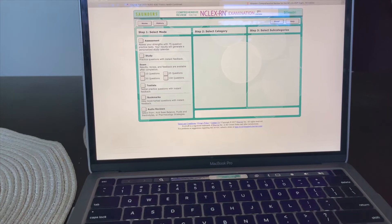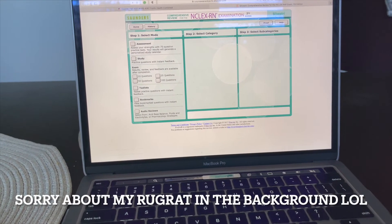I haven't taken my NCLEX yet so I can't confirm how helpful this book is for NCLEX specifically — I'll let y'all know when I take it, because that's another video. This book also has an online workbook where you can take quizzes — I think up to around 100 questions. It gives you rationales and you can see why a focus answer is correct. I'll show you more of that later in the video.